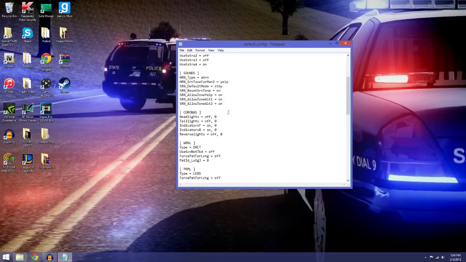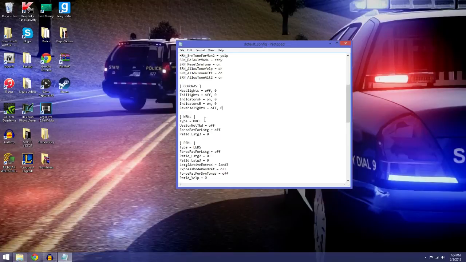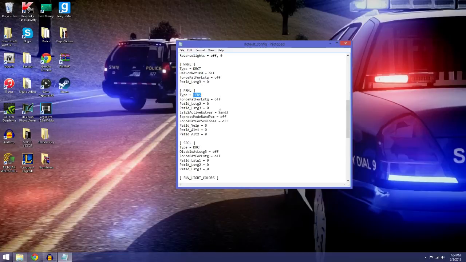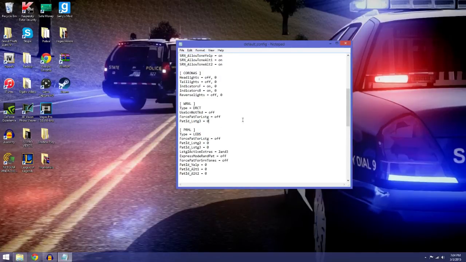Moving on, warning. If you just downloaded ELS version 8, yours would say LEDs, just like right here. I put direction because if you want the arrow board to move to the left and to the right, like to go 1, 2, 3 to the left, then you'll put in direction.